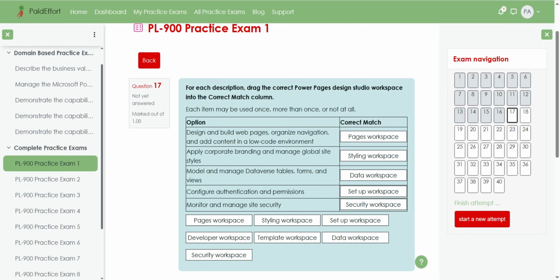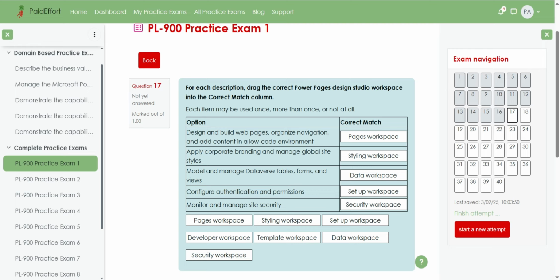The Data workspace allows visualization and modeling of business data with Dataverse, including managing tables, forms, and views. The Setup workspace handles authentication and permission settings, ensuring that only the right users can access the portal. Finally, the Security workspace focuses on protecting and monitoring the site's overall security.